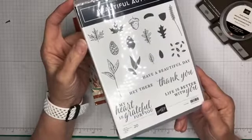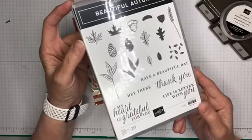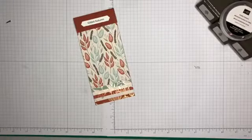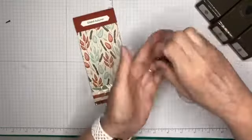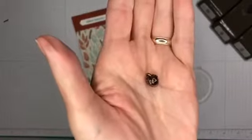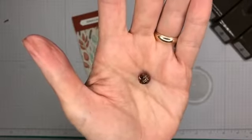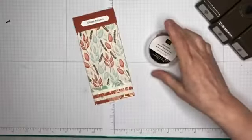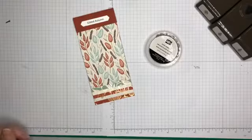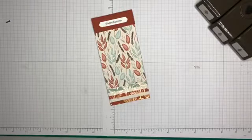Y'all know that I'm a sucker for beautiful fonts, and this one definitely has just really pretty fonts. So we're going to be using most of the sentiments today. There's also some little acorn trinkets, and let me see if I can bring one up close to the camera where you can see it. They're very, very pretty. Now, I will say they're a little bit difficult to use on cards because as far as mailing, so this is something you'd want to maybe use on a 3D project. I'll show you an example of how we used them for a team meeting, I think a couple months ago. But those are not really conducive to mailing cards, but they can be used in other ways.